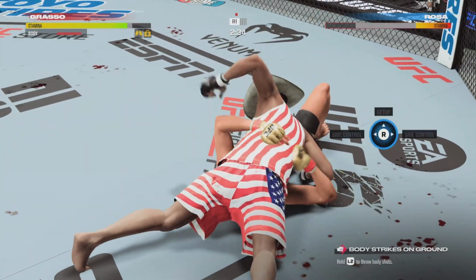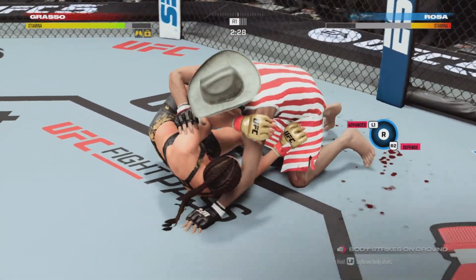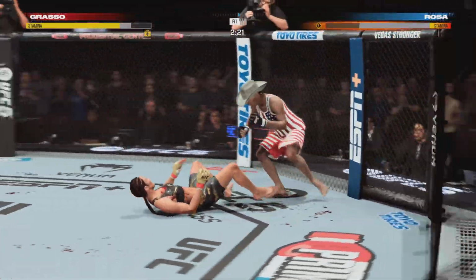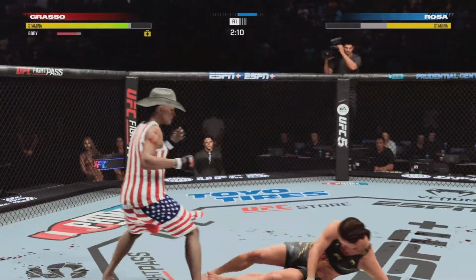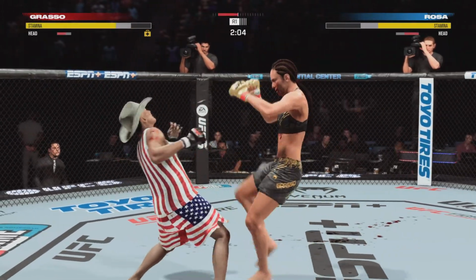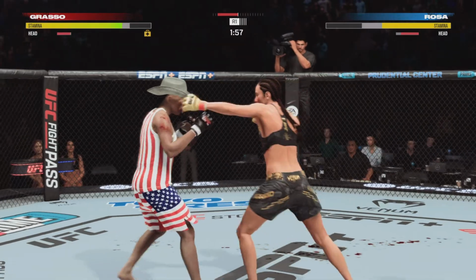A lot of fighters would prefer the half guard. She does pretty good work here. She does great work in the half guard. She's very brutal. She's very heavy with her top half, so she doesn't worry about the opponent escaping. And this side control is very good for her because she wants to wear on you. She wants you to try to carry all of her weight with your upper body and make a mistake that will lead to a fight-ending finish for her.